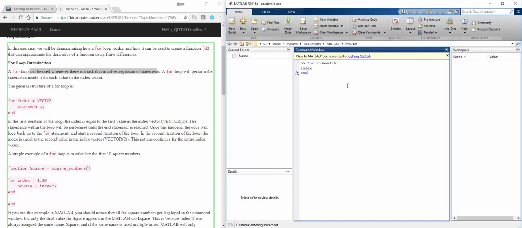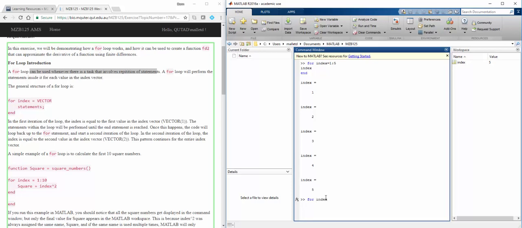Okay, and when I hit enter in a moment, it's going to spit out a bunch of stuff. It's going to run this for loop. Okay, so there we go. What is that? Well, it's saying, here's my statement: for index from 1 to 5, 1, 2, 3, 4, 5, tell me what index is each time. And once you get to the end, in other words, once you get to index equals 5, finish. So it goes through and when index is 1, index is equal to 1. And then it goes back and again, and it says let index be 2. Well, index is equal to 2. And you can kind of see what's happening here. Each time I change the index, it spits it out and then goes back and starts again.